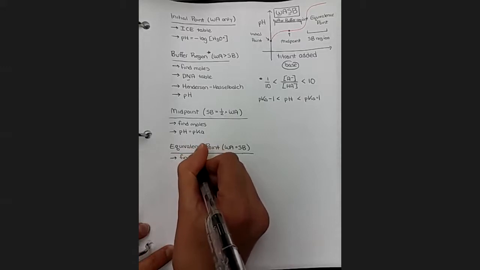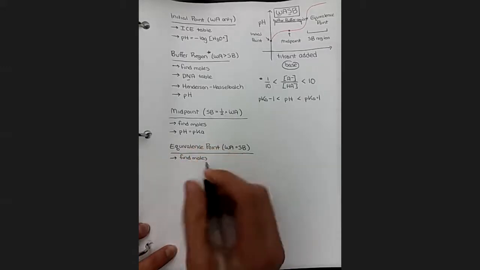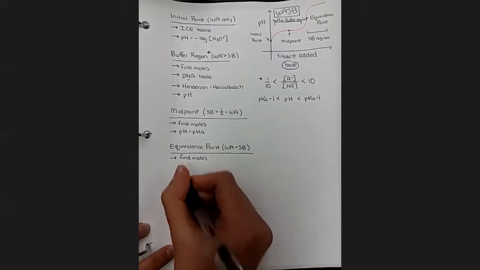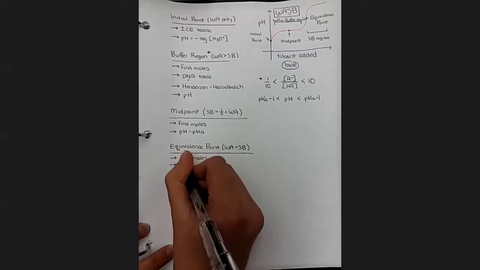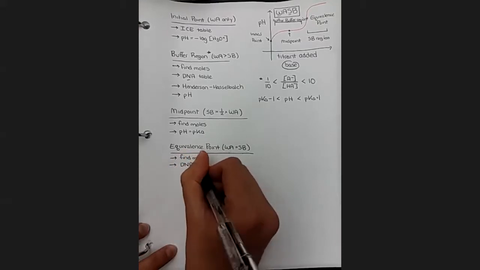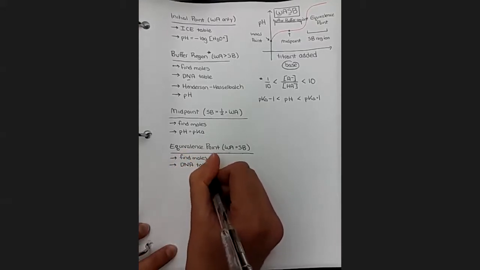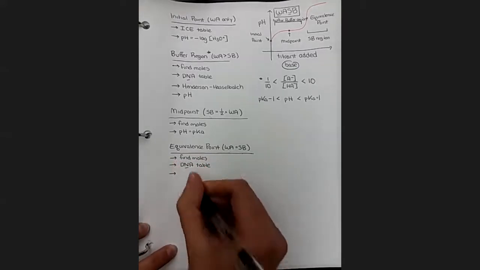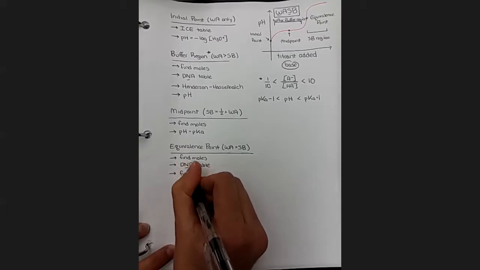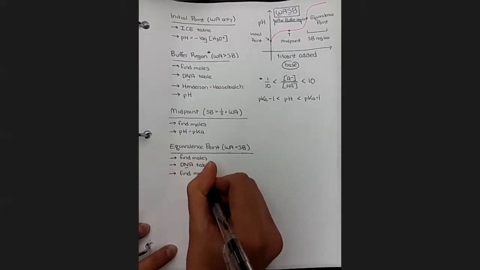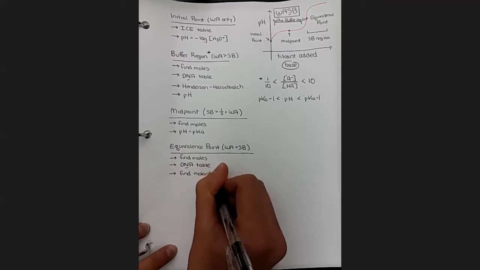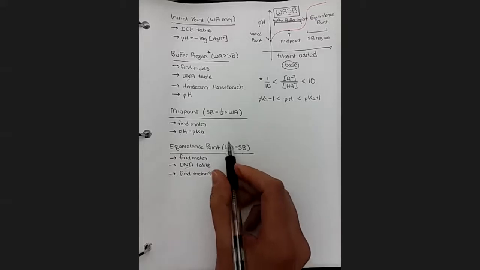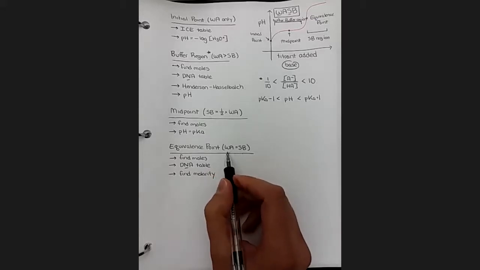So we always start by finding number of moles, and that should tell us when we have the same number of moles of the two pieces that we're at the equivalence point. We'll do our DNA table to neutralize those two, and then we'll take the numbers that come out of them and solve for the molarity. We should only have molarity of weak base at this time. All the strong base should be used up. All the weak acid should be used up and transformed into weak base.